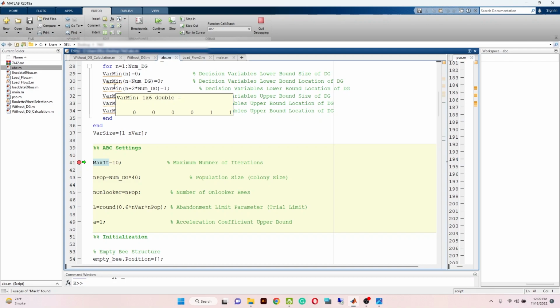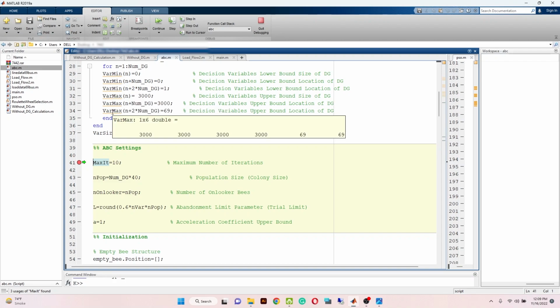The first 2 zeros represent the real powers, which are considered zero, and the next 2 are the reactive power zeros, and the next two 1s represent the locations for the first DG and second DG.